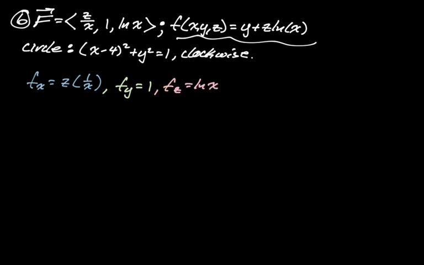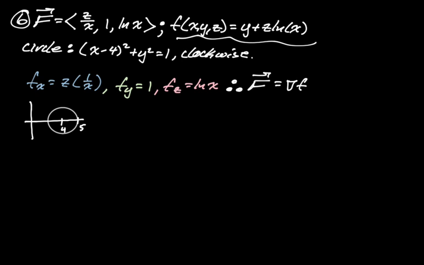So we get this. Look at what we were given. That is, in fact, so all of those are the gradient. So f is the gradient of our potential function. Now, let's think about what's happening. Our path looks like this. We're not told where to start and where to stop, so it doesn't really matter.